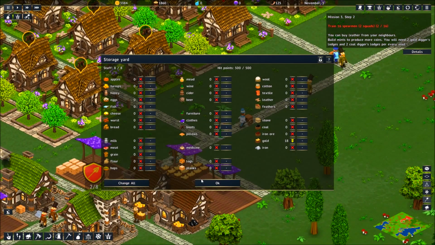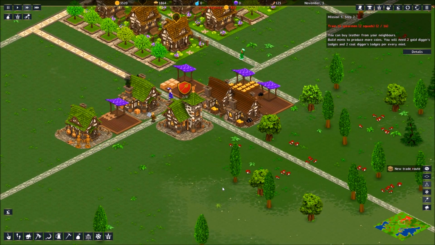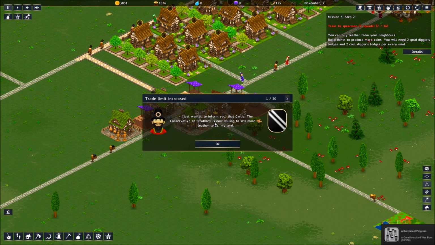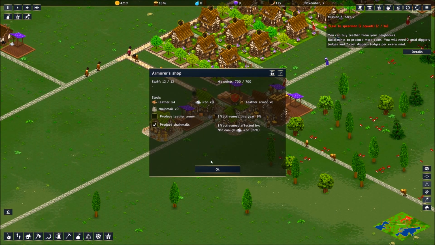Oh, look at all this gold. Lots and lots of gold. Okay, and now we have 2 spearmen. Cool. Let's see. Trade limit increased. More leather to us. Cool. Alright, that was for the chainmail.